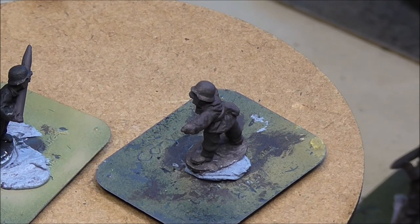Now there's also some camo smocks. I'll see what I'm going to do with those camo smocks in a moment. And there's some officers as well, which I'll need a couple little bits different. But those are the basic colours that I'm going to use. I'm going to mix it up and I'll just video myself at various points doing those various colours so you can get an idea of how I get the paint on, create the depth, contrast and highlight on these tiny little guys.